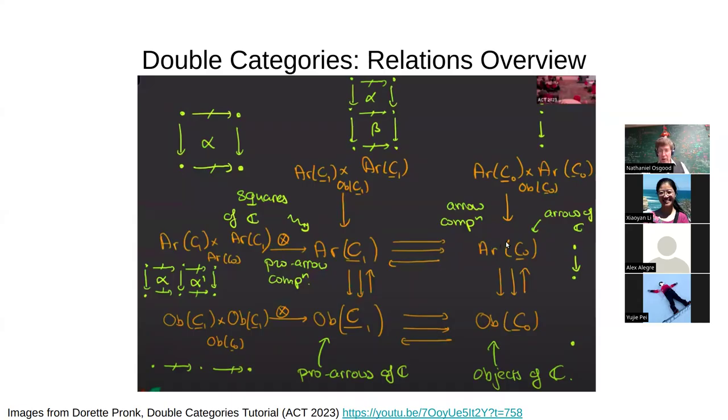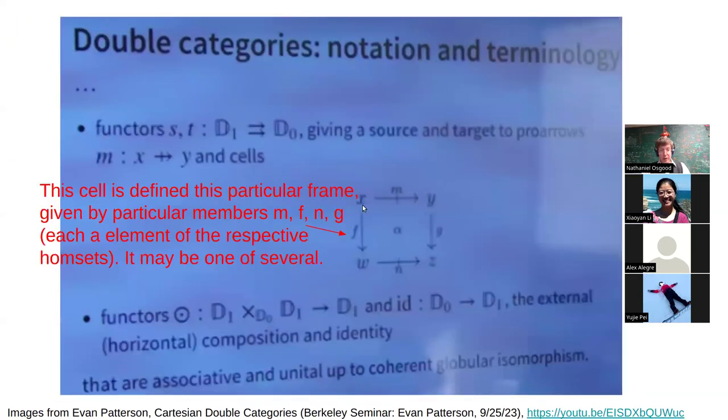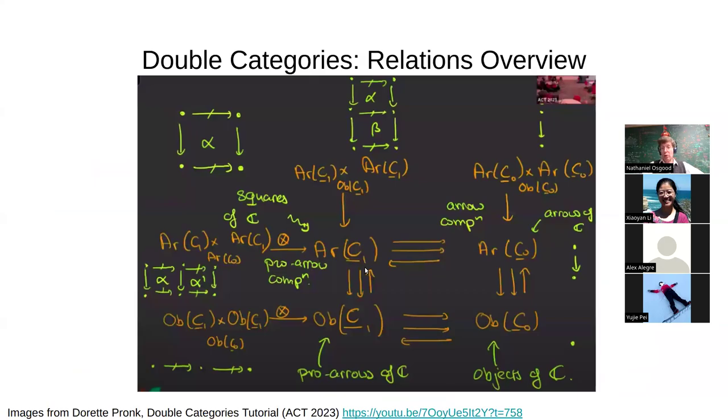And each of these vertical arrows has a source and a target that are objects here, and each object here has an arrow associated with it that is an identity one. So this is all a happy, familiar thing. It's just your normal category. Each morphism vertically has a source, X, and a target, its codomain, and each object has an identity vertical arrow, just like in a regular category. These are the normal morphisms. Should be familiar to you.